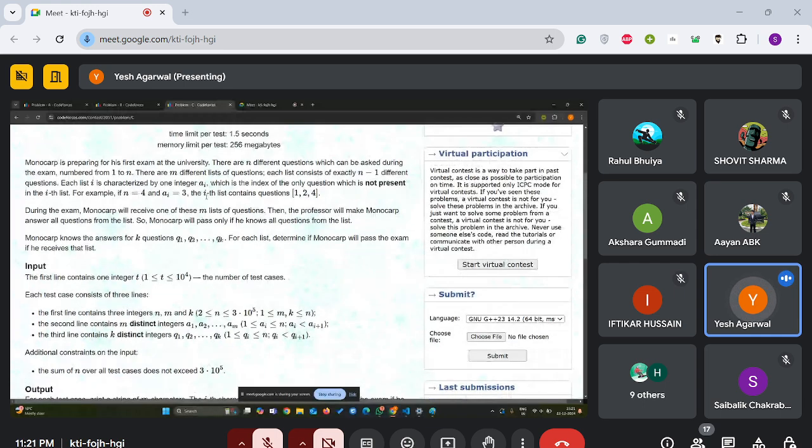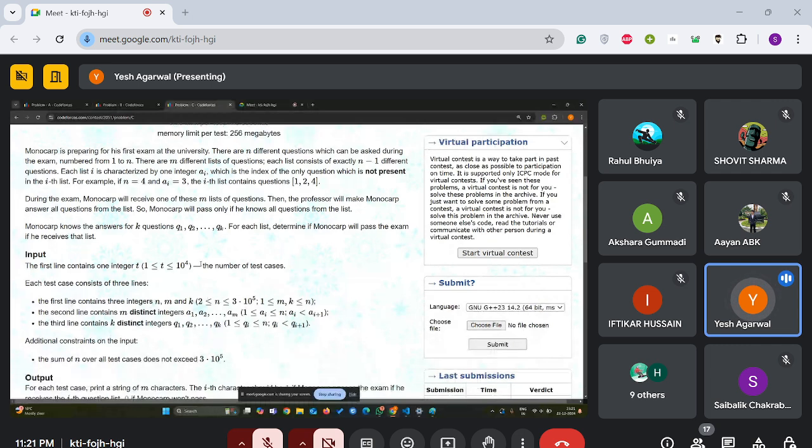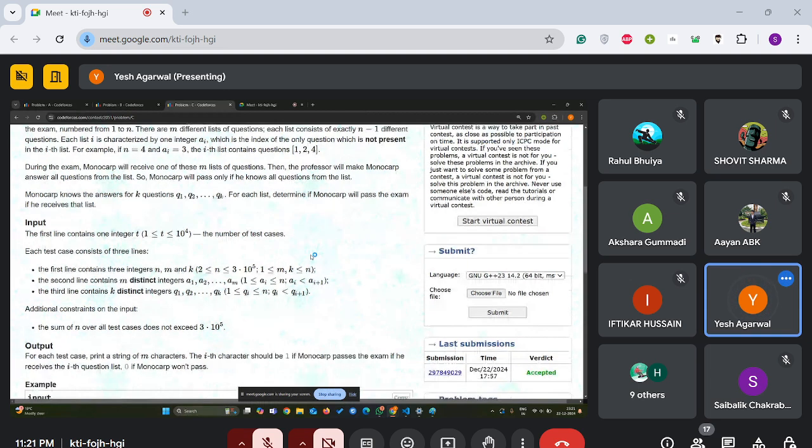Basically, what ai represents is, for example, they will give you a value, for example 2, and n value is 5. So the array will be 1, 3, 4, 5. There is an example. So there is n value 4 and ai is equal to 3. So the array will be 1, 2, 4. If it was 2, then 2 will be removed, and in place of 2 there will be 3. Basically we will remove one index and we will let others be still the same.